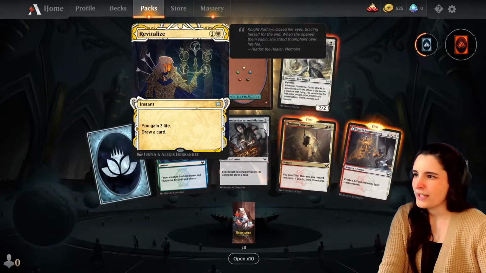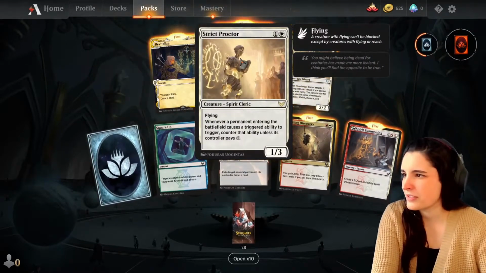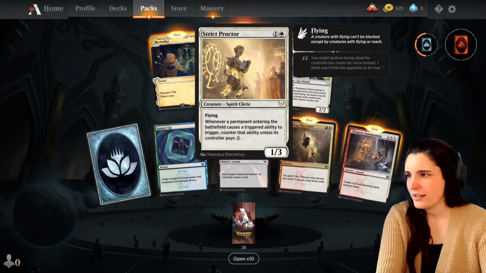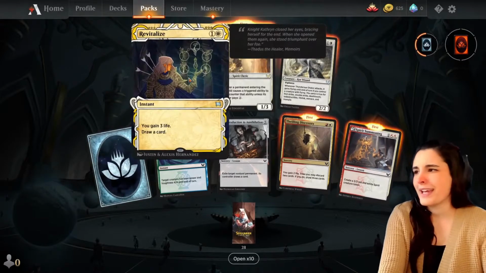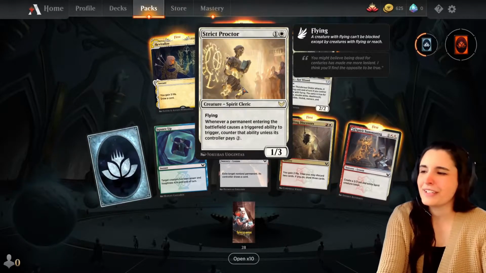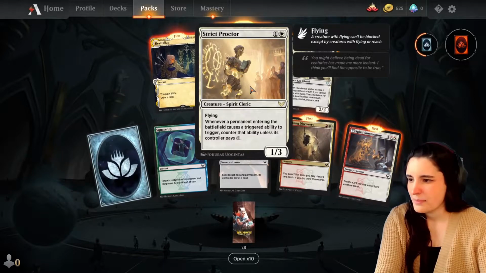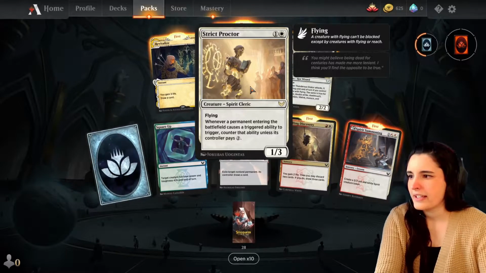I love it. We got Revitalize. We got the fancy art for Revitalize, which is beautiful. Strict Proctor. This artwork, okay. The artwork in this set is very, very nice. Flying, okay, so it's a pay 2 to get a 1/3 in the air.